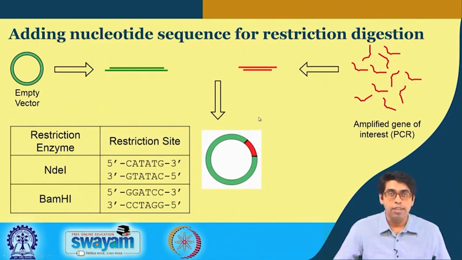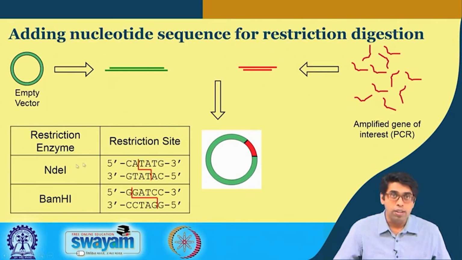So, in this example, if you go through any vector, you will see there are so many different restriction enzymes. You will have to choose restriction enzymes whose restriction sites do not appear in your gene of interest. Otherwise, these restriction enzymes will cut in the middle of your PCR product, and you do not want that. So, you have to be very careful in choosing restriction enzymes which will not cut anywhere within your PCR product or the gene of interest. These sequences should not be present in your gene of interest. We have done that, and we have chosen these 2 particular enzymes.